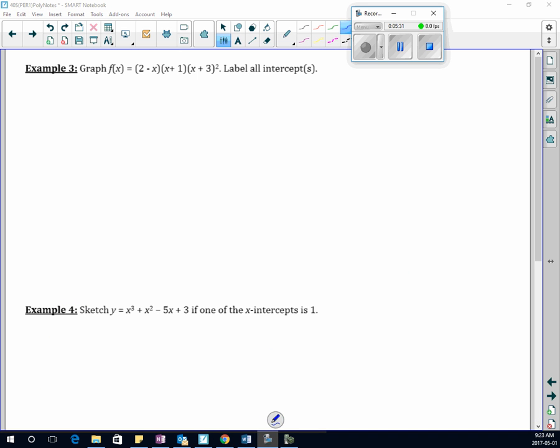So it says here to graph this. Oh, don't you love it when it's all factored for you? Okay, so what's the first thing we're going to do here? Let's do a sign diagram. What goes on my sign diagram? What x-intercept would I get from that? A 2? What would I get over there? -1. Oh, and I need a -3. Shoot, that's okay. Anyways, so let's pick something on the left, a -3.